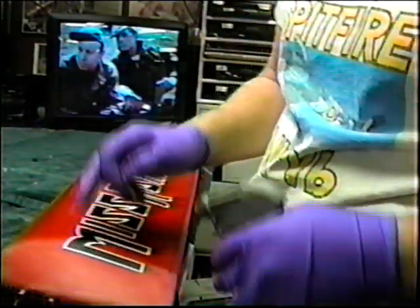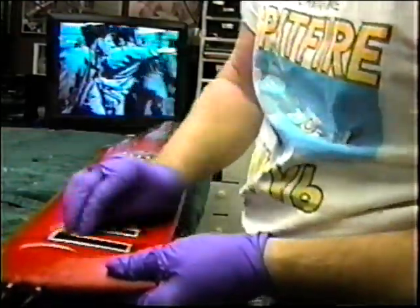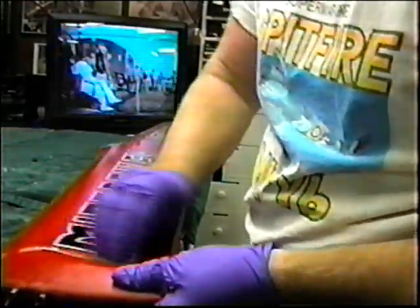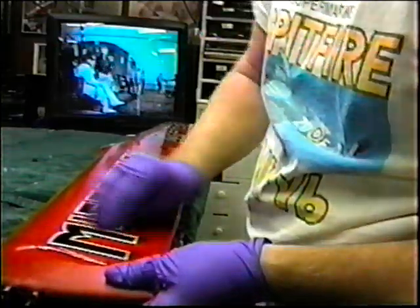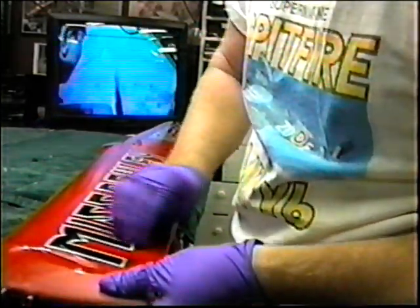I'll take a spot where there's tape. In this case, it's a letter. And just sand the one letter or one edge. And if I can sand the edge, and this takes a little bit of practice, but it works every time.